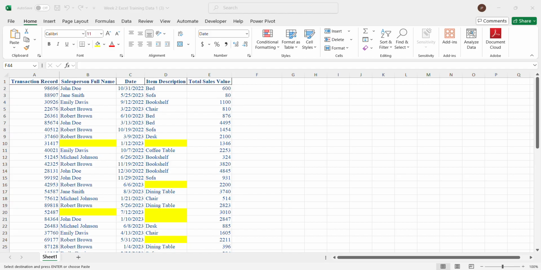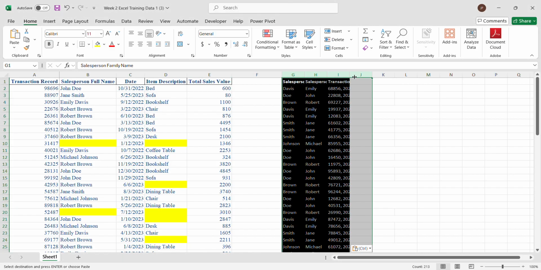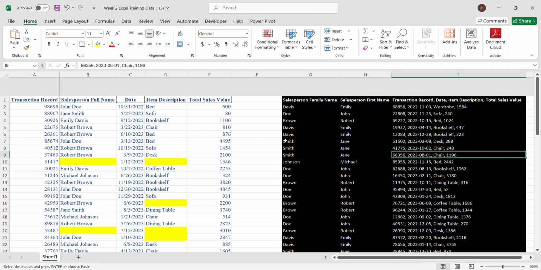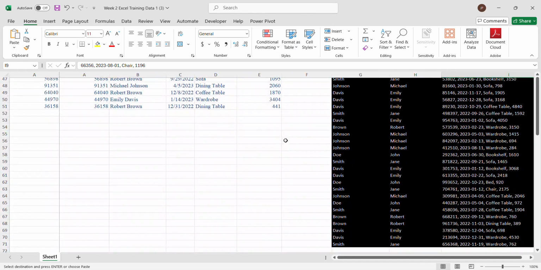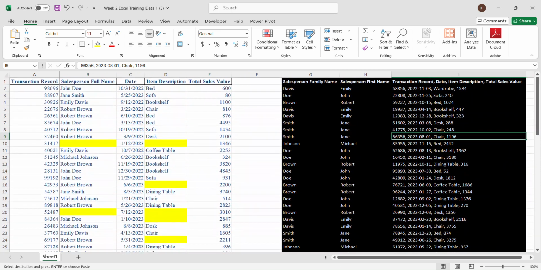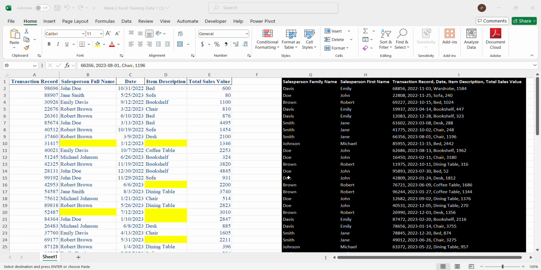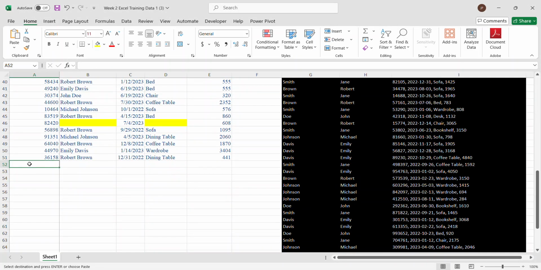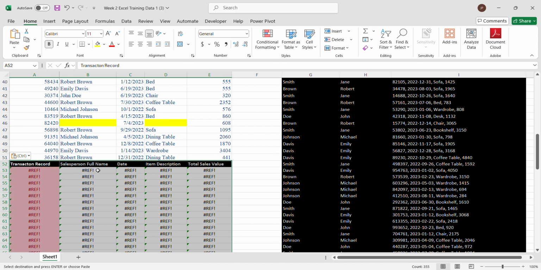So now I want to copy this data in here. Just going to put it in column F like that. Then I'm going to take this data, and copy, and then connect it to this data.